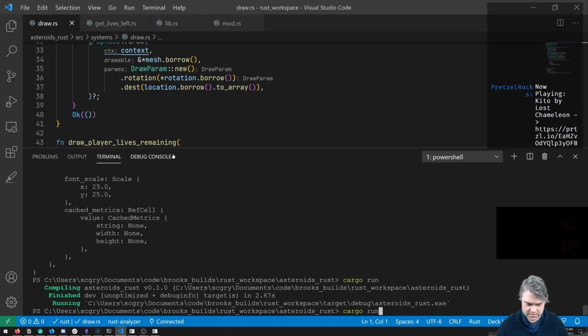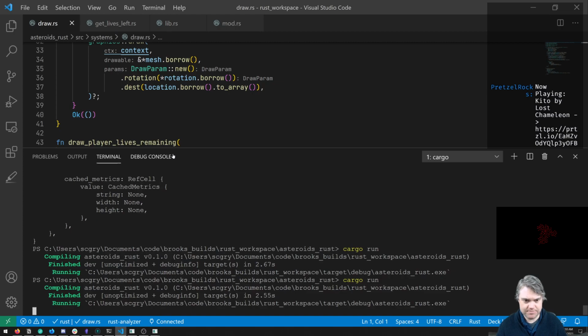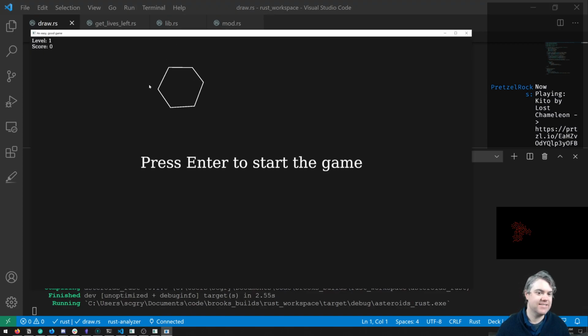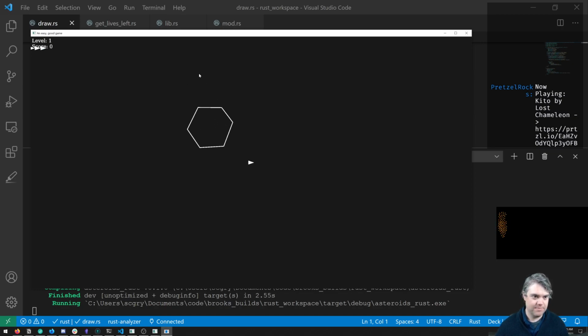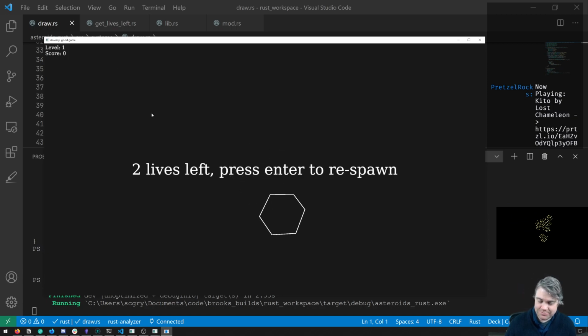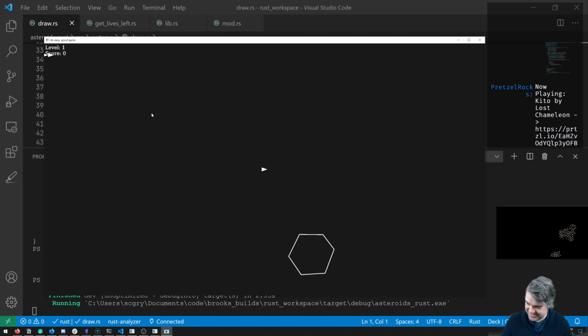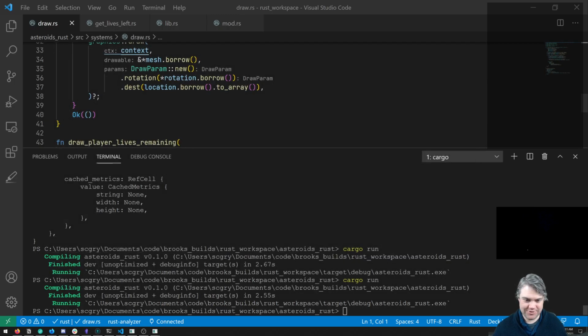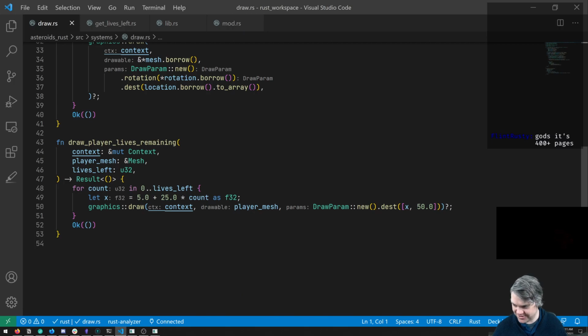We're going to cargo run and see if we have lives left displaying. We do not. Wait, we don't have any players. That's why. So here's our player. Oh, okay. So we need to be able to get the players out. We kind of want to display our lives left no matter what. I kind of feel that this is not the best way to go about it, because the literal query for the players doesn't exist, because the player with the player mesh isn't there. I think for right now, I'm going to just do the less awesome version.